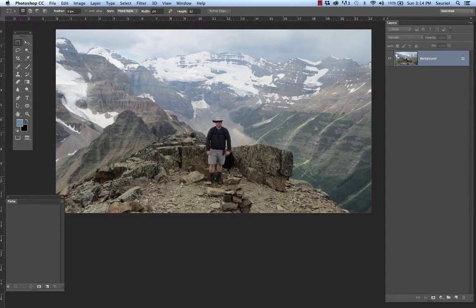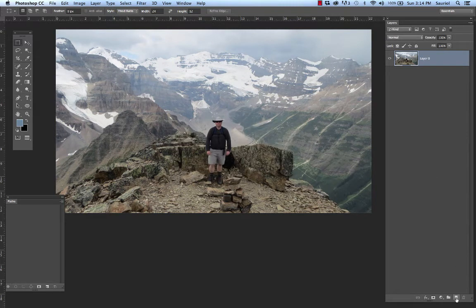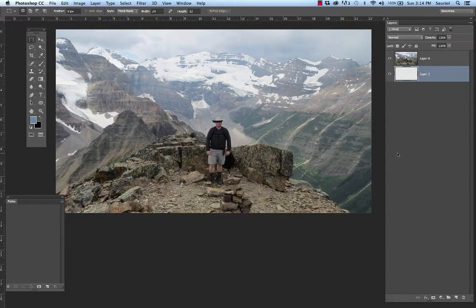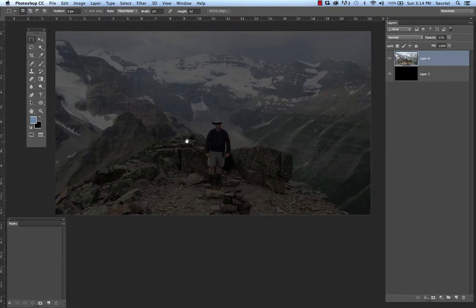And it says 24 by 12. So with the rectangular marquee, I just dragged a box like this, okay? And I've dragged it from side to side to see how much would fit in. Now you can barely see that on the screen. So what I'm going to do is deselect, and double click on this background layer to make it a layer. I'm going to add another layer to it and fill it with black. So the background color is black if you look at what I'm pointing at right over here, and I'm going to press Control or Command Delete to fill it with black, and then I'm going to reduce the opacity of this so you can at least see this rectangle when I drag this marquee.